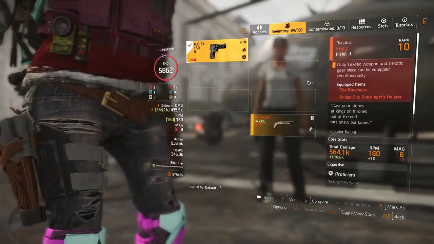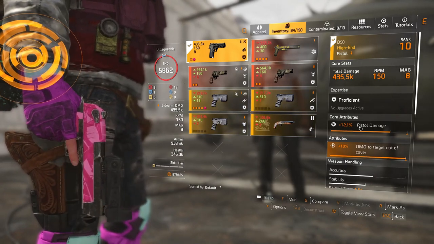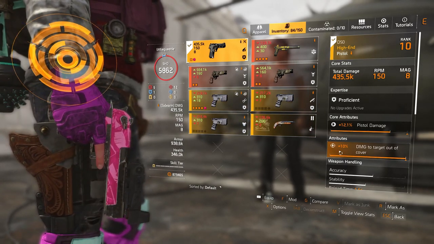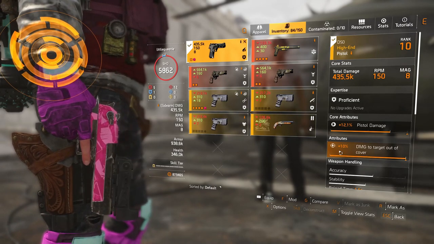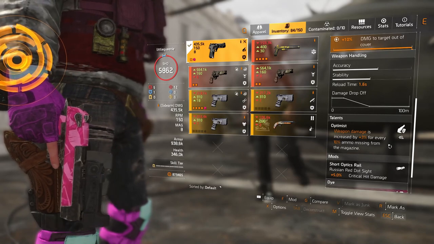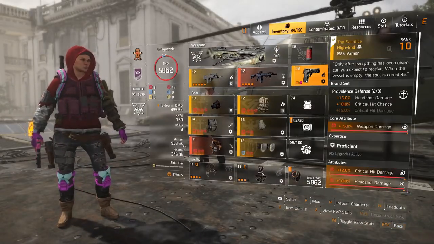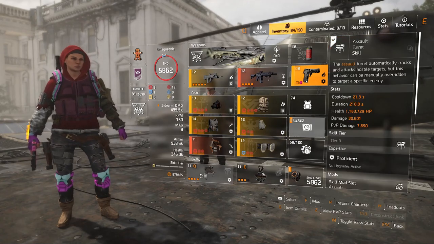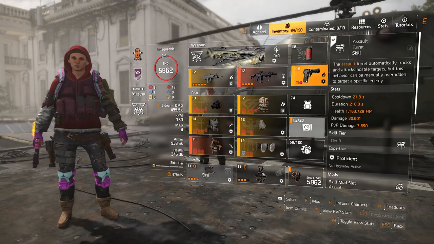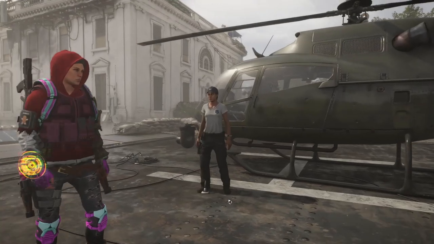I'm also using the D50 pistol. It's got 12% pistol damage, and it's got 10% damage to target out of cover. The talent could be anything. That's down to preference. My skills are a turret and a revive hive.